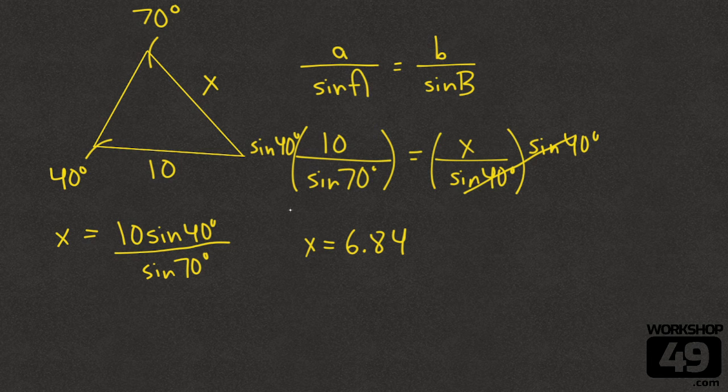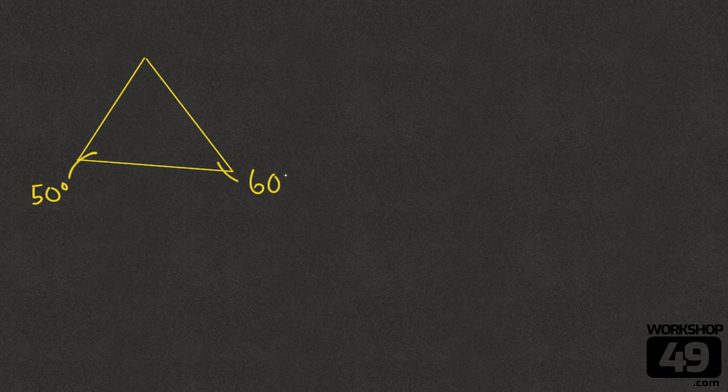We're going to do one last example. Here we go. We're going to draw a triangle once again, and once again it is just going to be some arbitrary, not just, I draw all my triangles exactly the same. Sorry, all my acute triangles are going to look exactly like this, no matter how many times I do them. We get 50 degrees down here, and I'm going to label this one as 60 degrees, and a 10, and an x. All right. We start off by recognizing that we're solving for a side.